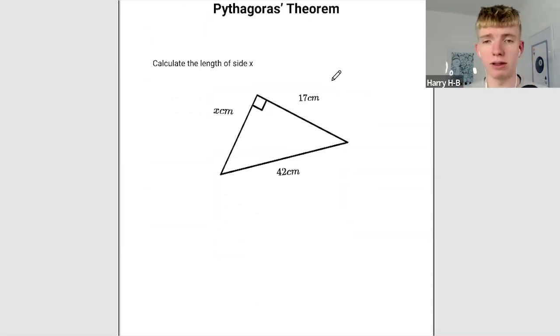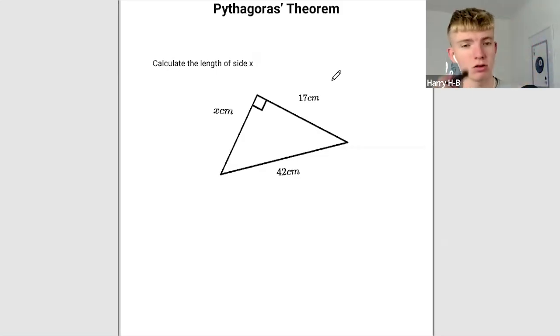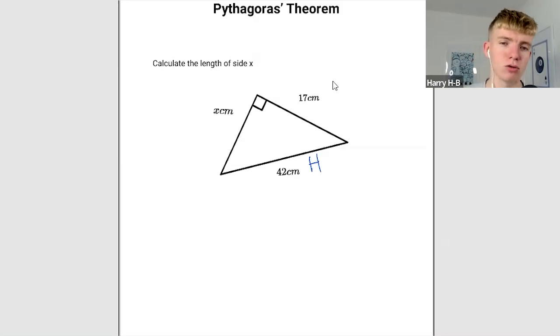This one a little bit different to the ones we've seen before. Only a little bit, just because this triangle is rotated a little bit, okay? So I want you guys to think in your head, which one of these is the hypotenuse? And remember what I said at the beginning. It's not necessarily the slanted side, okay? It is the longest side, and it is opposite the right angle. Okay, so those of you that thought 42 centimeters, very nicely done. That is indeed our hypotenuse.